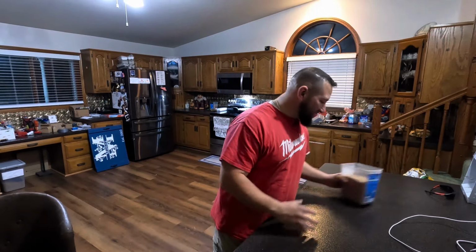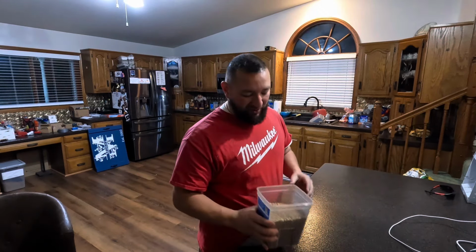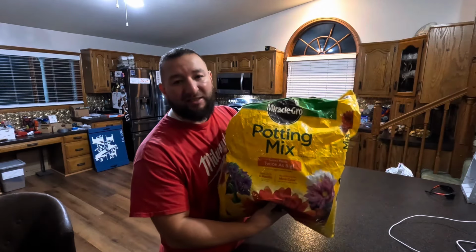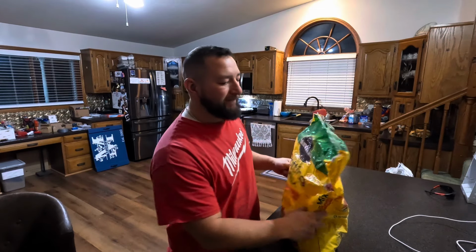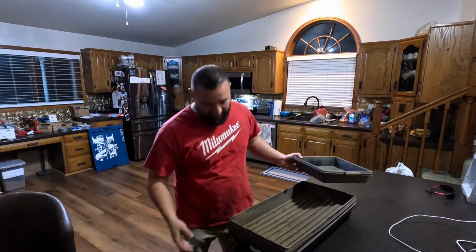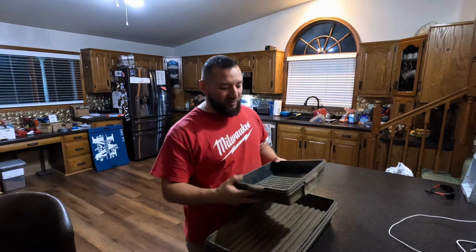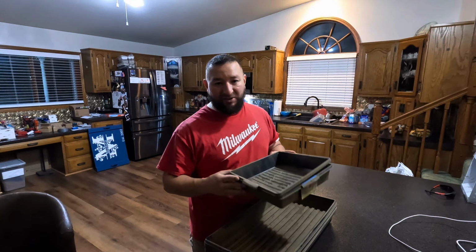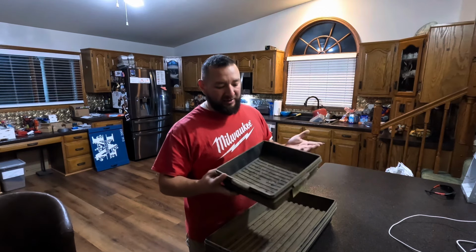Some of the things that you're going to need: obviously whatever seed you want to grow, so I'm going to grow some oats. You're going to need some type of potting mix, or dirt if you have access to dirt from your ground, and you can use that as well. You're going to need some type of tray. I'm going to use the trays that we start our plants with, like our tomatoes and our vegetables, whatever plants we start indoors.